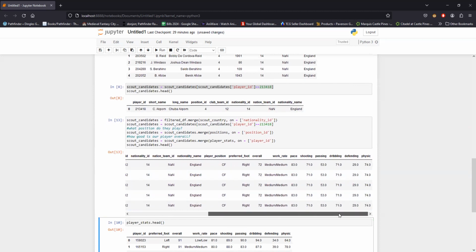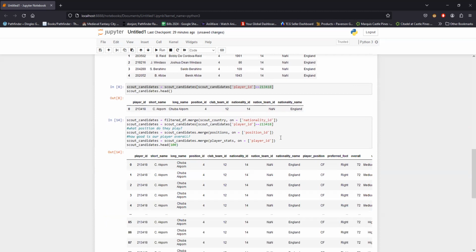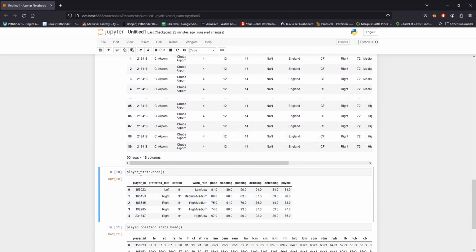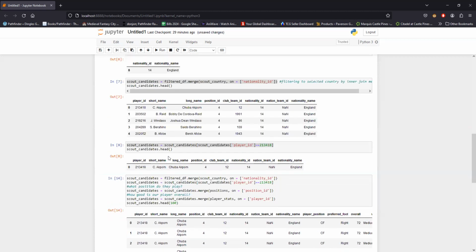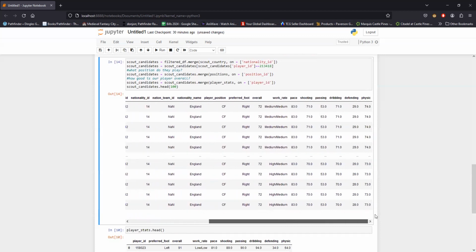Now we do see a different issue here: we suddenly went from one row to a lot of rows. How many rows do we have? I have no idea. We have 90 rows. So that means that something with our player stats, it might be a version table, in which case it's got multiple versions of that player's statistics in it. I don't necessarily know what's going on, other than that these definitely all look to be the exact same statistics on the 100 or so it's showing me.